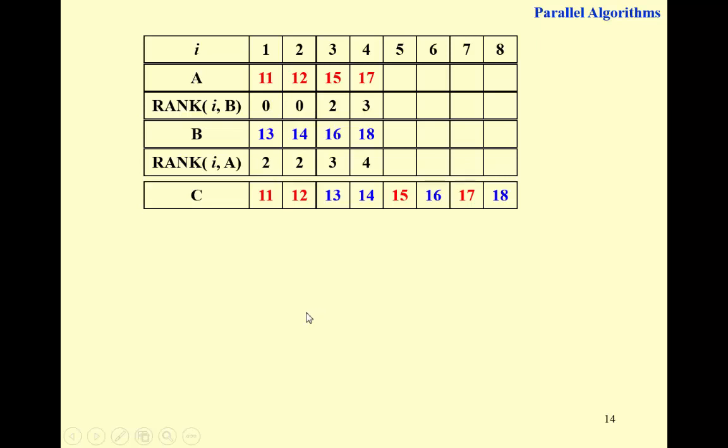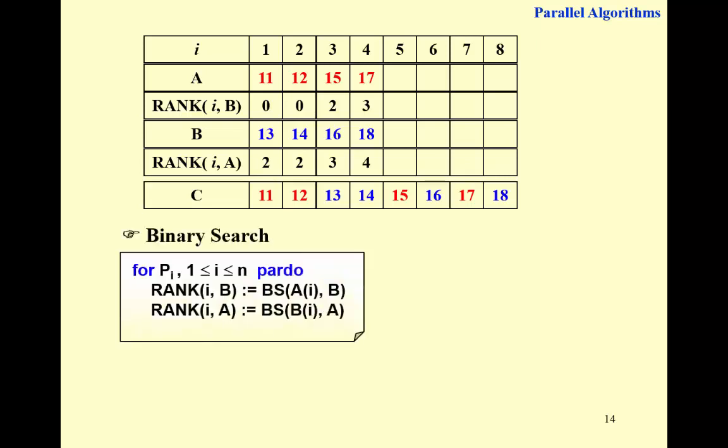Well, first, how about binary search? It's very simple. Within one Pardo, for each element in A, let's call binary search to find its position in B in parallel. And so for elements in B, alright? And the runtime is what? Log n, right? But the workload is n log n, because binary search is done to each element. So comparing to the sequential algorithm, the runtime is better, but the workload is worse.